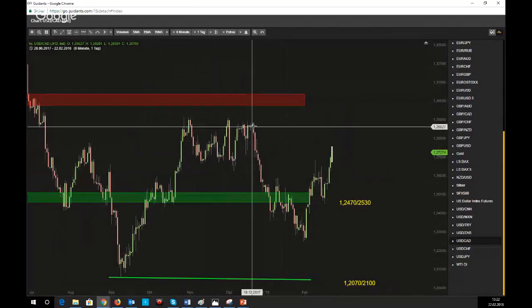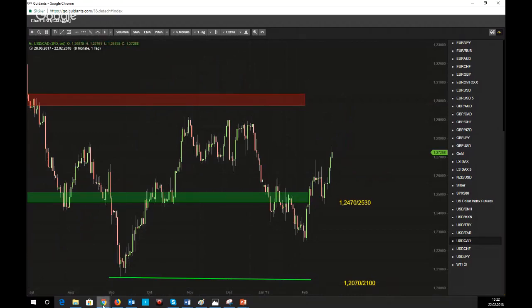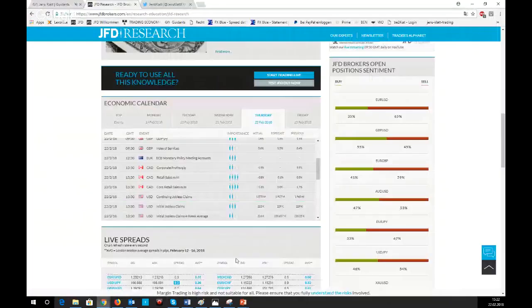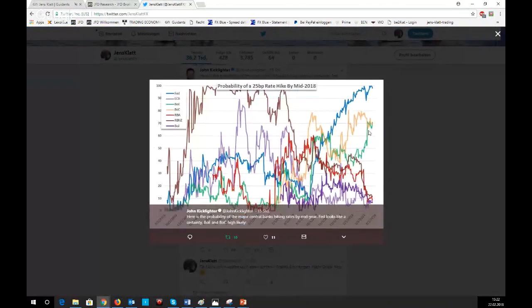seen right from the start of the year, end of last year, but also start of the year, some gains, which were most likely due to the fact that the Canadian Central Bank, the Bank of Canada, was expected to hike rates quite aggressively, probably also due to some really good data coming in from the Canadian economy. And as you can see now, retail sales, not just probably, but disappointed, and that's most likely to cause the Canadian dollar to lose here. But let's come back to the pound sterling.